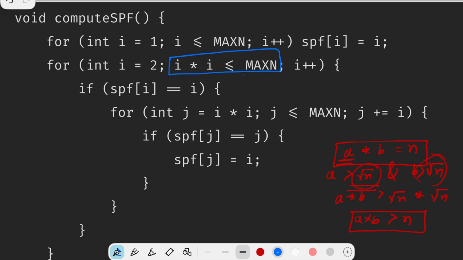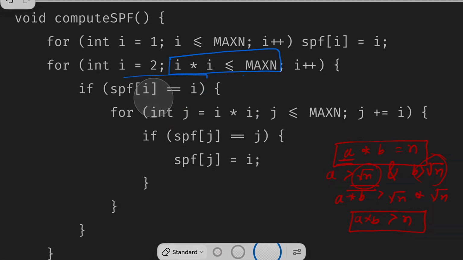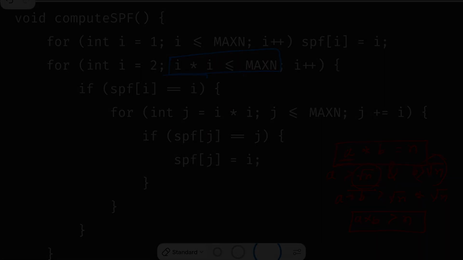If you have gone through the Sieve of Eratosthenes, then you understand what this if condition is, and you understand the importance of starting point of J as well. We have taken the examples there for your better understanding. Please go through that video if you haven't gone through it.